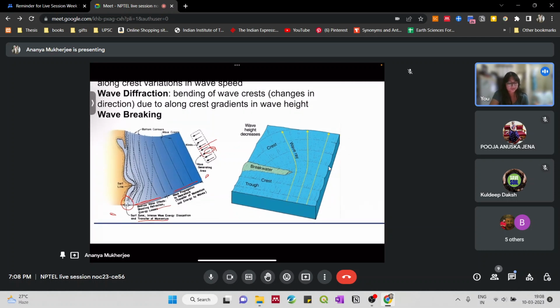Okay, there is another coastal process, the wave process. There is diffraction. Diffraction usually happens at the wave crests. See, they are breaking over here. They were coming like this. Because of this landform, it's breaking, and you can see that now the crest of the waves have curved.